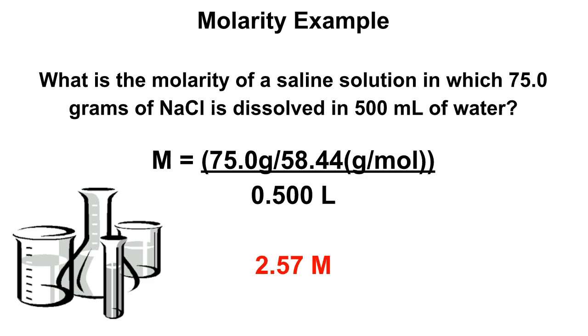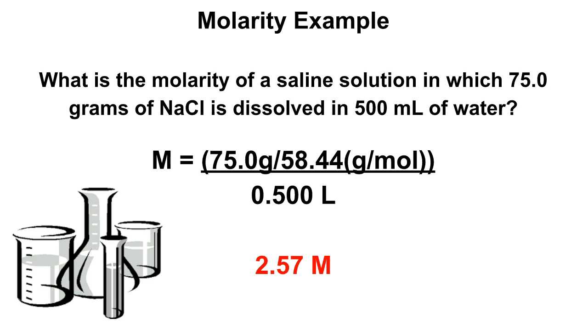So molarity. Molarity is, in my opinion, the most common type of concentration, particularly if you're working in a chemistry lab or you are around chemists. Now, in day-to-day, everyday life, it might be something more like grams per milliliter or something like that. But molarity is very common inside of a research lab or a chemistry setting.